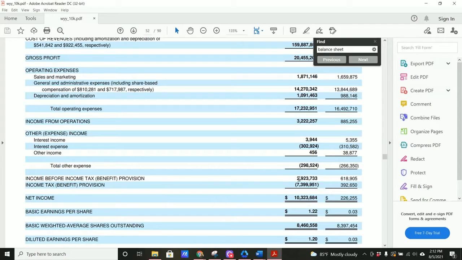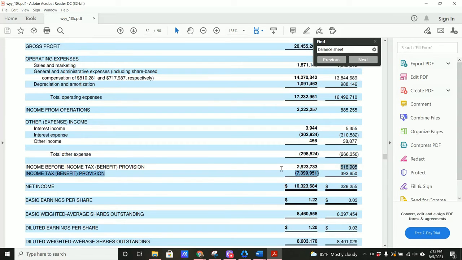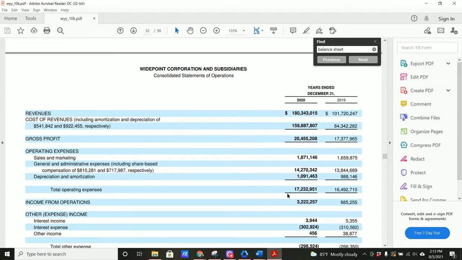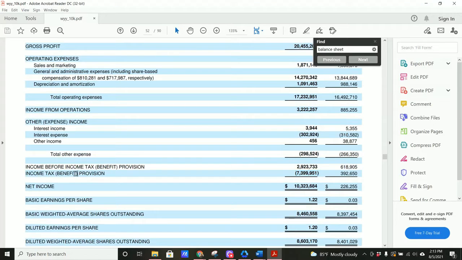They had, before these NOLs, income before income tax benefit or provision. That's a confusing sentence. However, what they did use is almost $4 million in 2020 for their benefit. What is their benefit? In this case, it's the NOLs. So they used 7.4 million of their NOLs last year. So at that rate, they have just under 10 years, like 9 years of NOLs where they might not have to pay taxes if they continue at the current rate.